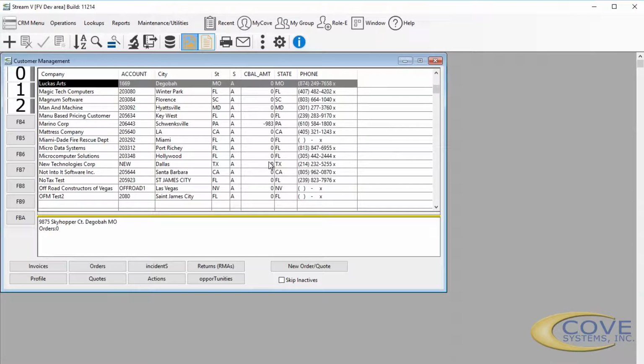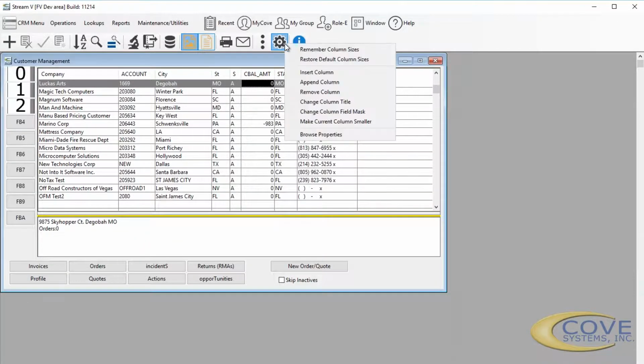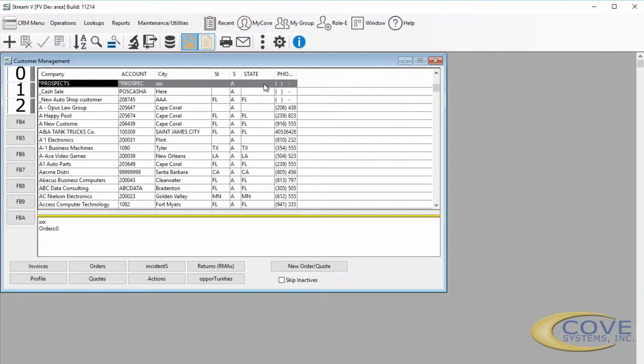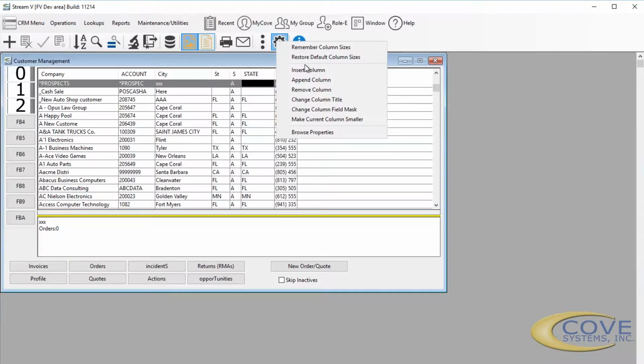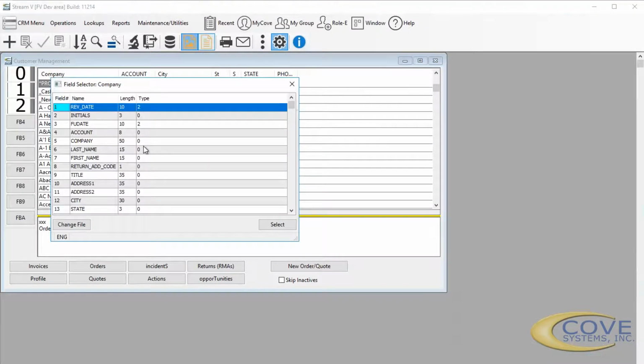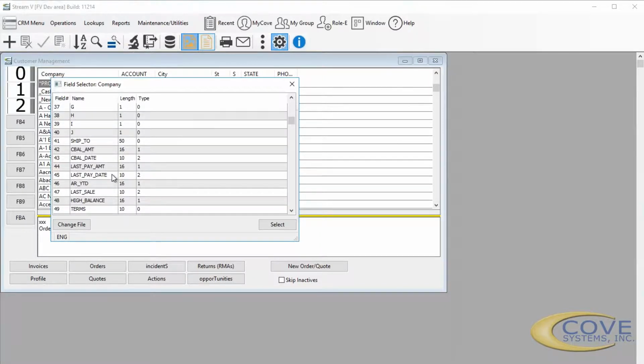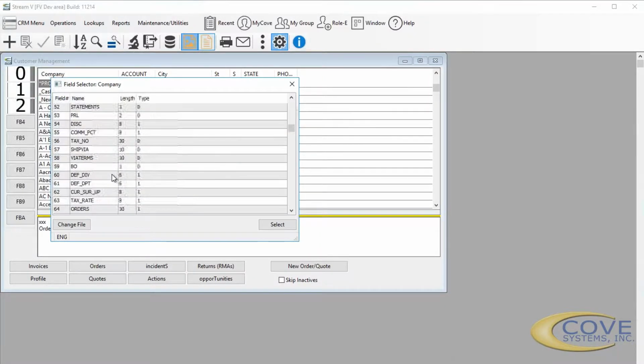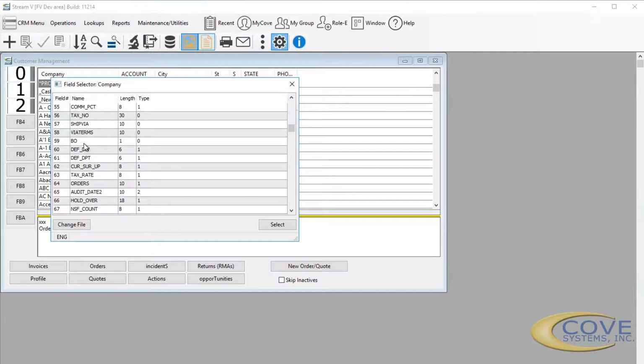So we can add and subtract, or add and remove columns by highlighting the column, going over to the tools and saying remove column. We can go back and say insert column, and let's add their default currency.